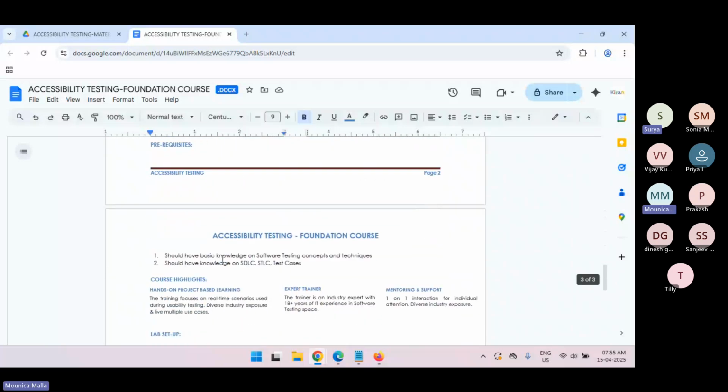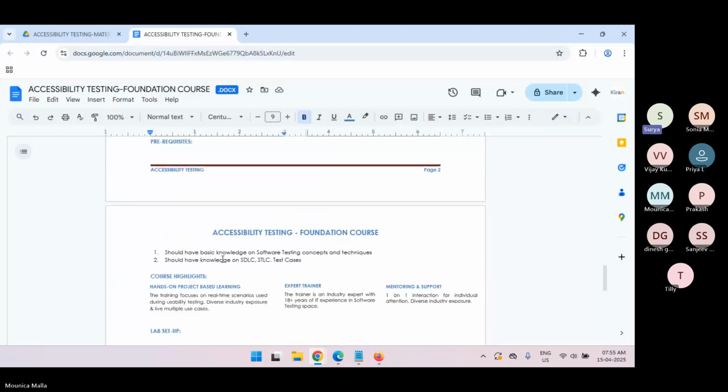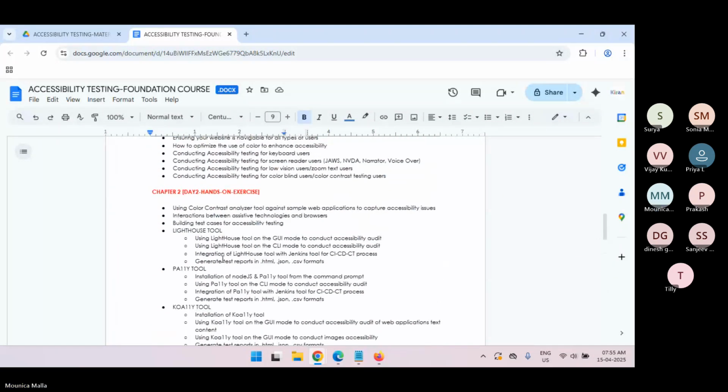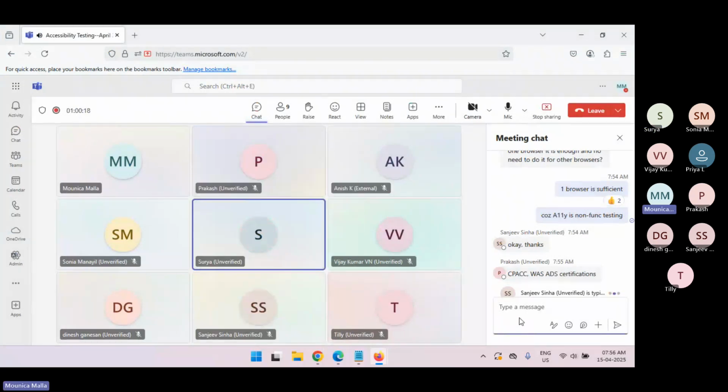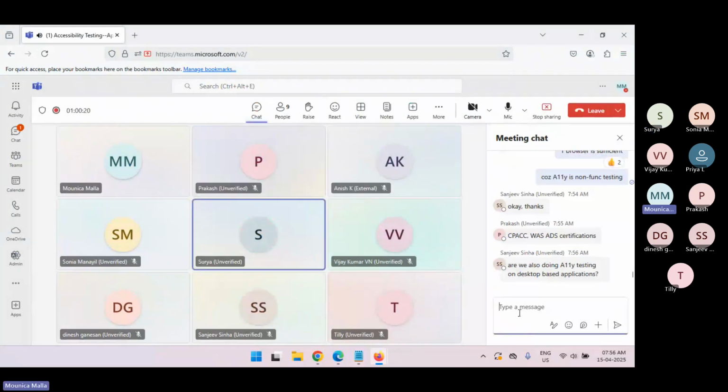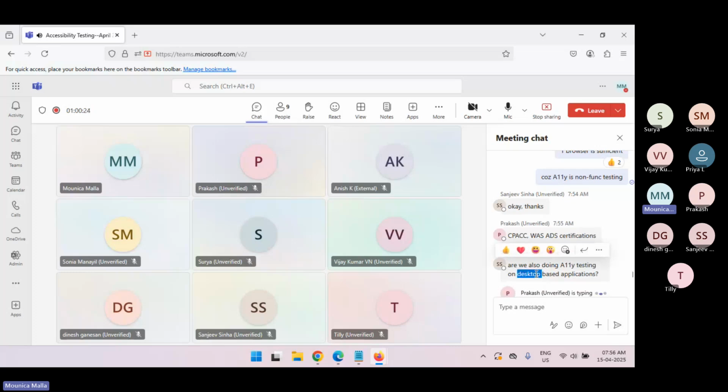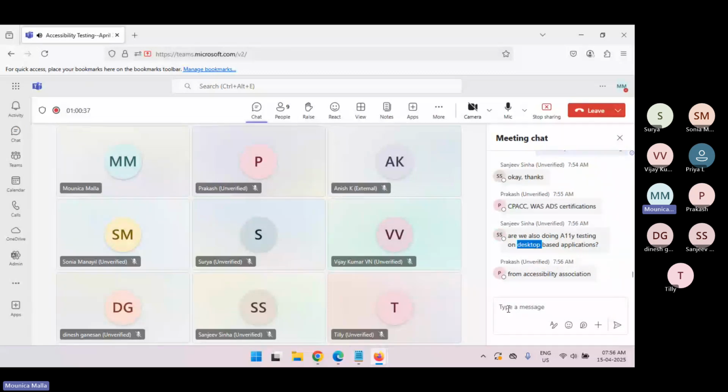Yeah, is there any mobile-based application for this? Okay, Sanjeev says, for desktop applications, are we doing it? Not on desktop applications. We do it for web applications that are running on the internet. But if you want to do it for desktop also, you can do it. Meaning the approach is the same. There is no separate tool needed.